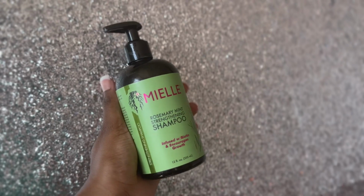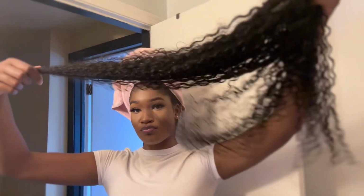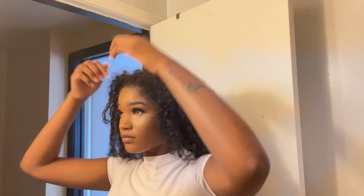I'm gonna go ahead and wash the hair with my Mielle Rosemary and Mint Strengthening Shampoo and my Suave Shea Butter Curl Conditioner. So this is what the hair looks like, washed and conditioned. And I'm about to take my towel off my head so you guys can see my hair washed and conditioned. And I wash and condition my hair with the same thing, so the Mielle and the Suave Curl Conditioner. But this is my hair just freshly washed.